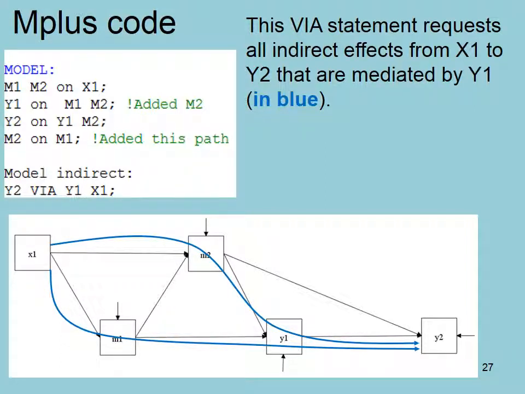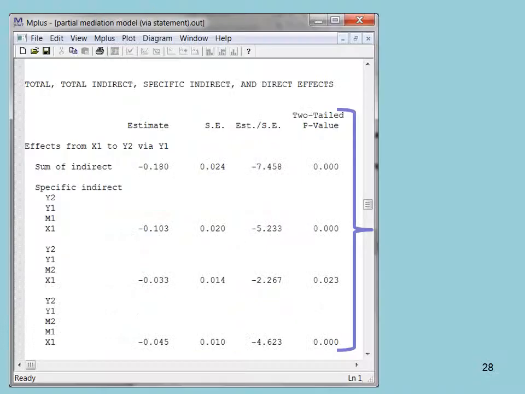Here, we're really testing whether the relationship between x1 and y2 is mediated through y1. The only difference here is that, just like before, you'd have all those individual tests for mediation. The addition here is you have the sum of, as you can see here in the results, just like before, you had those 3 mediation effects, but you also have the sum of those indirect effects. As can be seen here, all 3 mediation effects are significant, as is the sum of the total indirect effects. Remember, it's a sum of all those indirect or mediation effects.